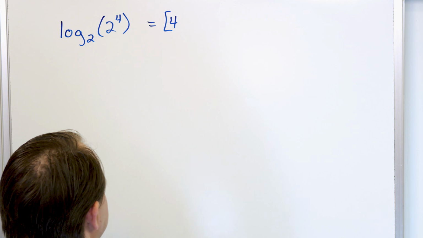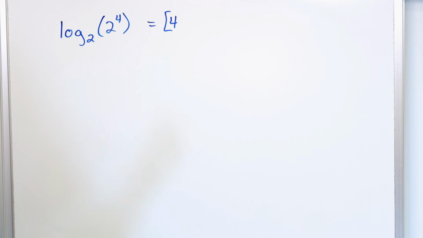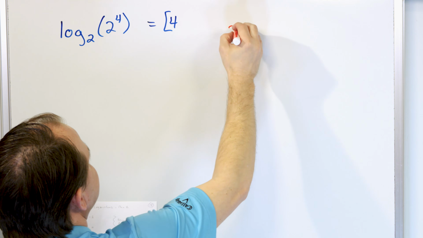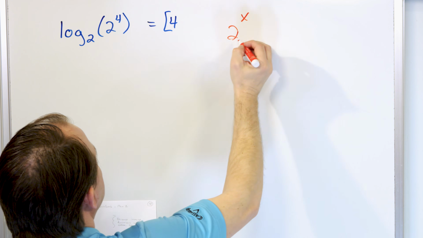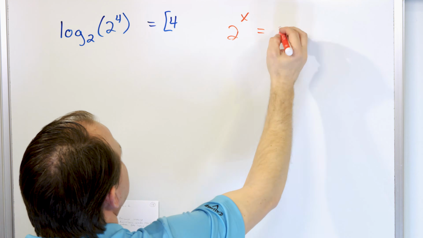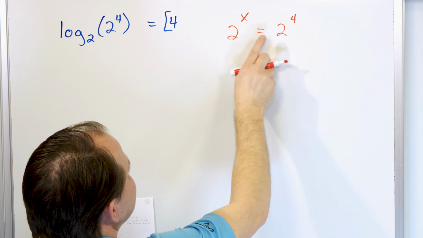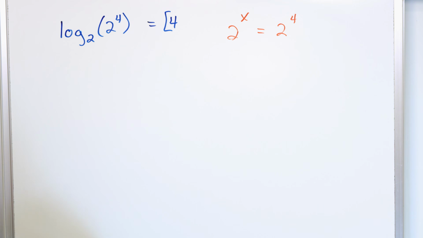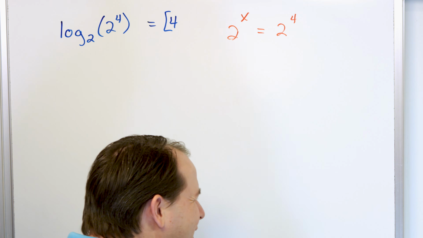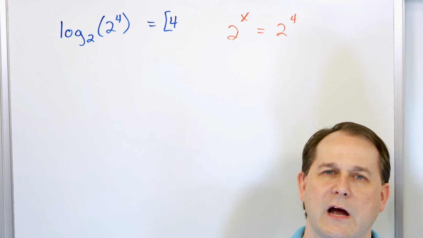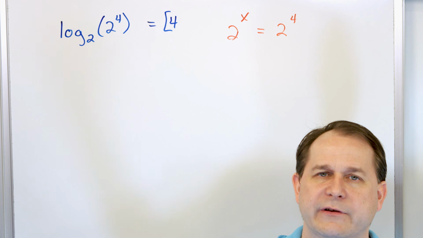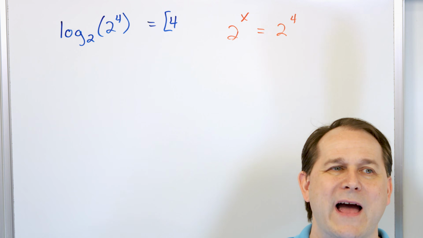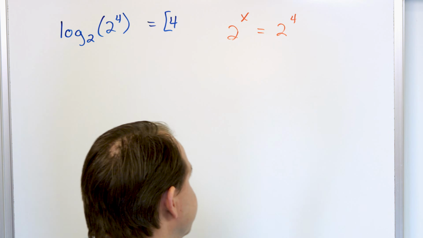Now the old way that we would do that, so you can just write this down without any math. If you know that they annihilate, you can just write it down. But the way we would do it in the past is we would say the base to the power of something has got to equal what we're taking the logarithm of, which is 2 to the 4th power. And you can then see, since the bases are the same, x has to be equal to 4. And so this logarithm reduces to 4. So you see, these laws of logarithms really are not that different from what you've been doing before, but a lot of times, especially with very large equations, it's going to be much easier to understand these rules and use them rather than some of the other techniques that we have learned.